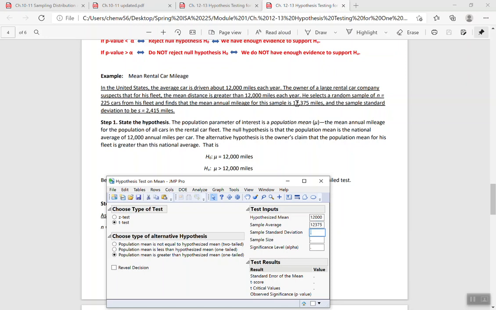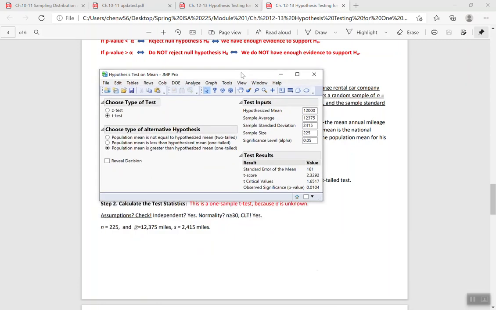And then next, sample standard deviation. The sample standard deviation is S, which is 2415. And next, sample size is 225. Significance level, let's set as 0.05, all right, and then enter. All right, then you will have the test results.